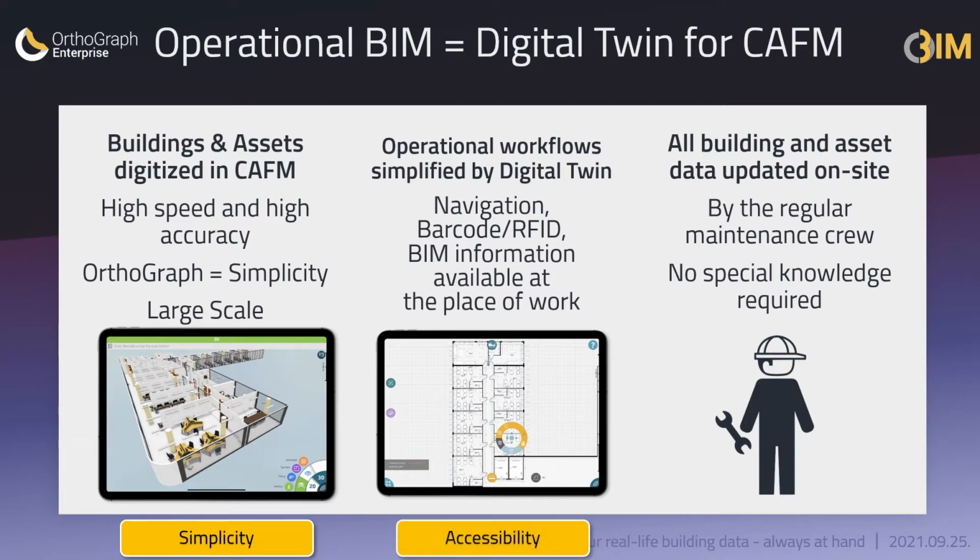The second pillar is about accessing the data from anywhere. Operational BIM only becomes valuable if decisions are made using it. If there is a significant cost saving by accessing it on site, for example for navigation, and if it becomes an integrated part of all building-related software systems, maybe more importantly, a deeply integrated part of all operational workflows. In addition to that, Operational BIM must become integrated with external systems too. External systems like CAFM or maintenance management software or BMS systems, anything that needs building data must be able to gather the measured and calculated information of the Operational BIM, as well as they should be made graphical by simple tools like a BIM web viewer.